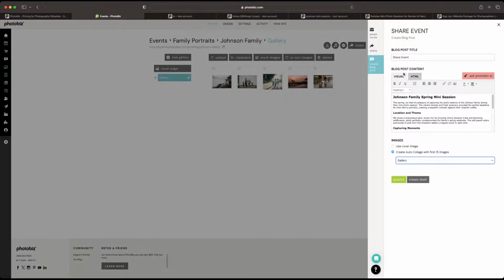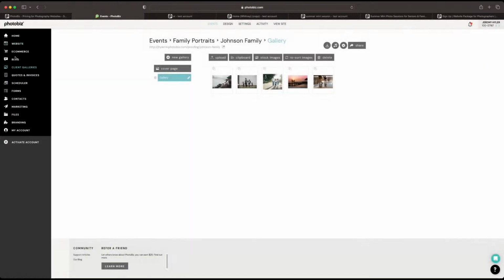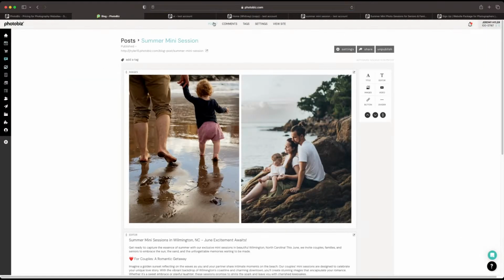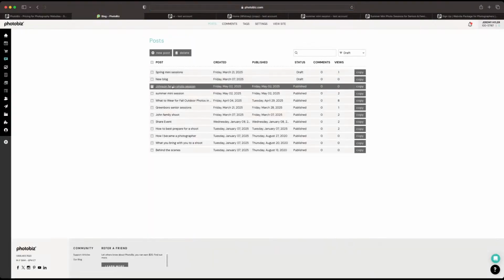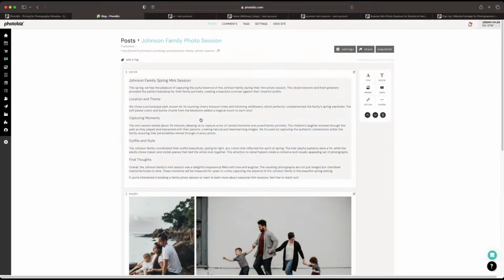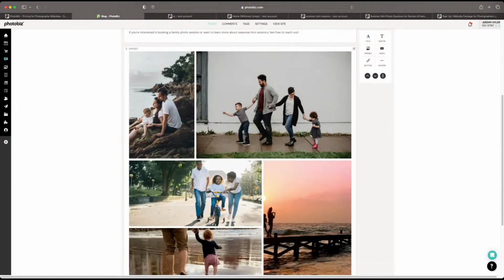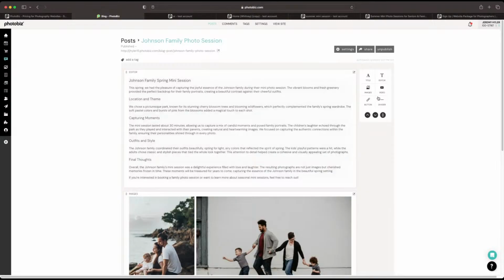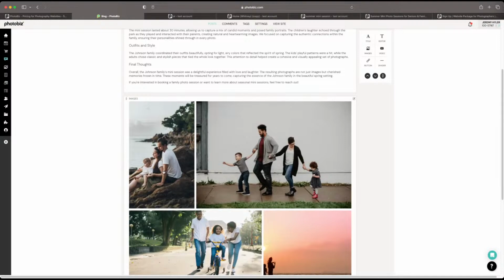And all you have to do is Johnson family photo session. There we go. Hit publish. And now it's been created. It's over in our blog section. We got that area here. We're going to go over to post. And there it is. Here it is. How awesome is that? Isn't that great? You got this blog, and then you can add a button here for driving people there, anything like that. So we've done all this in no time.